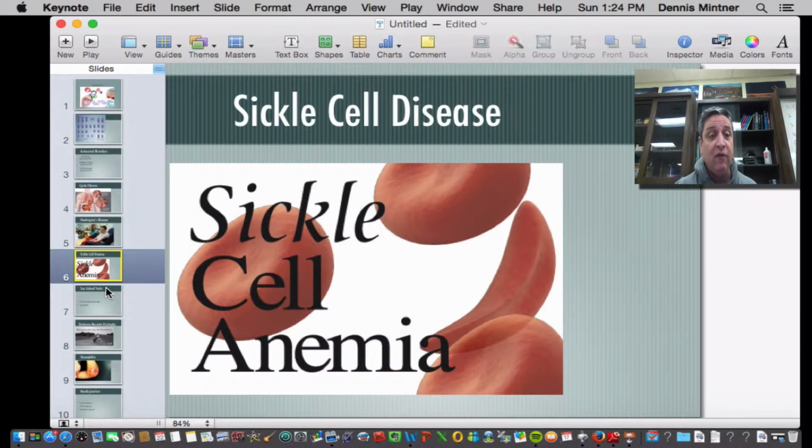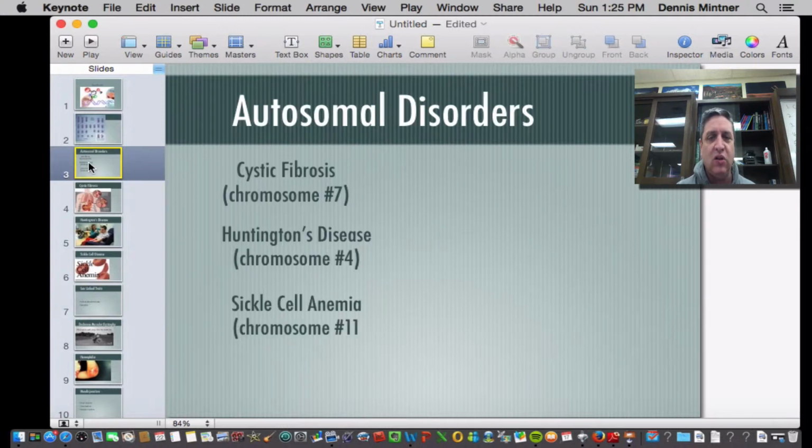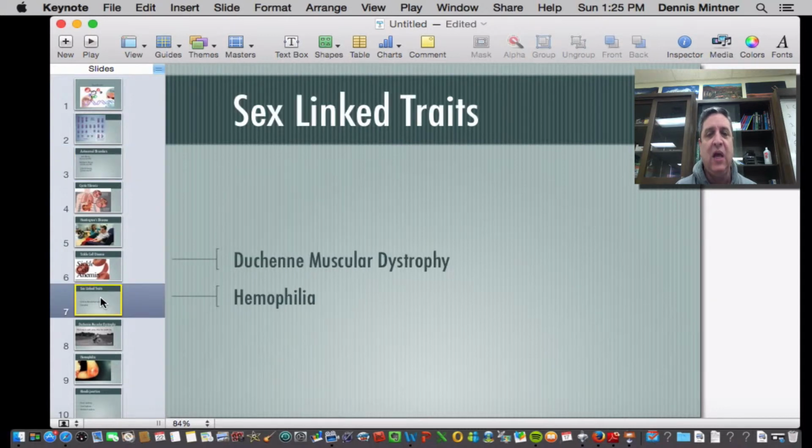The next group of traits that we'll look at are sex-linked traits, and these are carried on the X chromosome. And so when you are XX, like a girl, usually one of your X's will counteract the bad gene in the other X, so you end up being healthy. Sex-linked traits, well over 90% of the cases, are in males. So that's how you know whether you have a sex-linked trait: it shows up in males far more often than in females. If you have an autosomal disorder, it's about equal male and female. But if it's almost always males and very few females, that's a sex-linked trait.